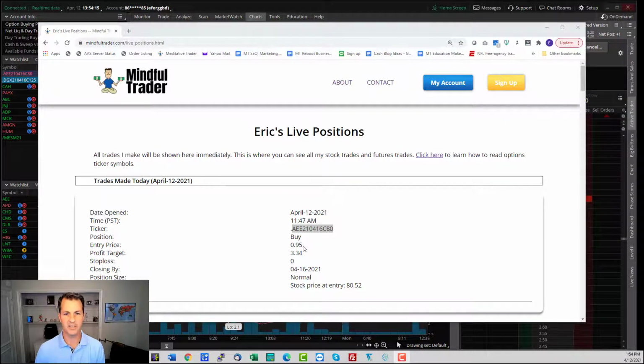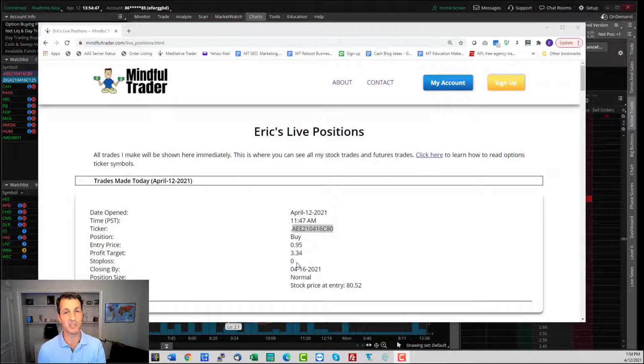Okay, and then I also indicate the entry price. That's the price I paid for the option. And then I indicate a profit target, which is just where I'm going to exit if the price of the option gets up to there. I don't use a stop loss for options. Part of the reason is that I'm buying options that are typically 2 to 8 days from their expiration. So they're pretty close to expiration. My plan is to ride it out and let the price have enough time to make its move. And I'll hold it right up until expiration if I need to.